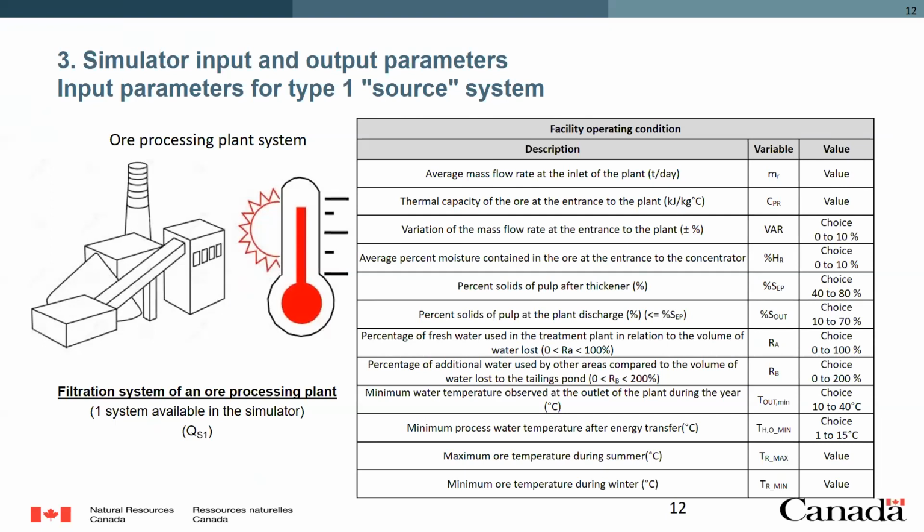Then there's another set of parameters that indicate the water content or the moisture of that mix. There's also options for water addition in the system, depending on the type of system. And finally, the last 4 parameters relate to the temperatures of the water and the ore in the mix, the inlet and outlet.